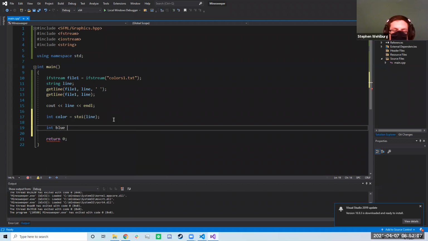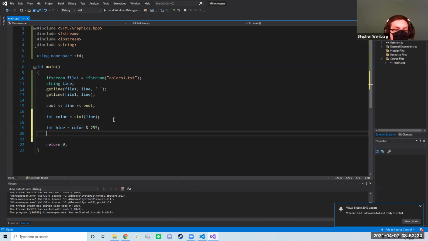Int blue equals color single and. With Boolean operations it'd be a double and, but with bitwise operations, a single and. 255. So that would get us the blue component.